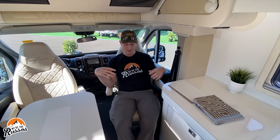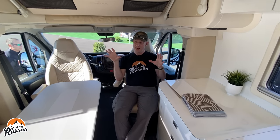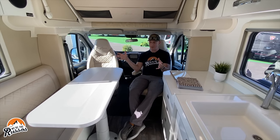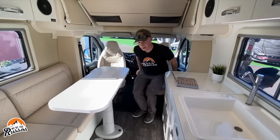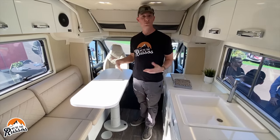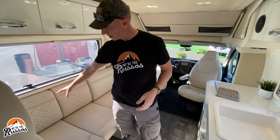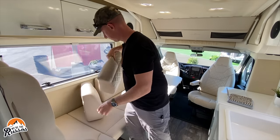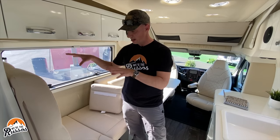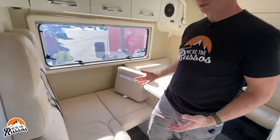I'm in the passenger seat — both seats do flip around — and then you have this couch for passengers or people who just come to hang out. The whole couch is currently set up in what we'll call lounging mode. But the centerpiece cushion comes out so this pops out, and then these are your two passenger seats. It's very modular and convertible.